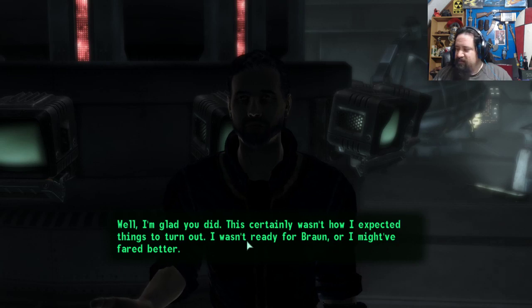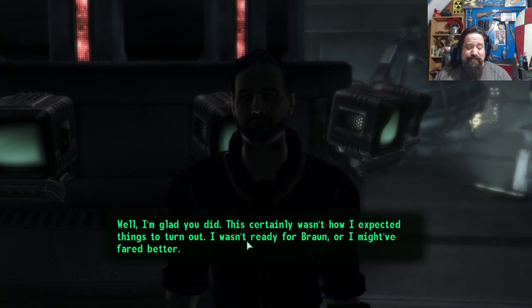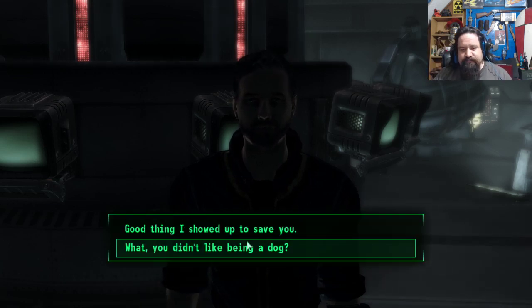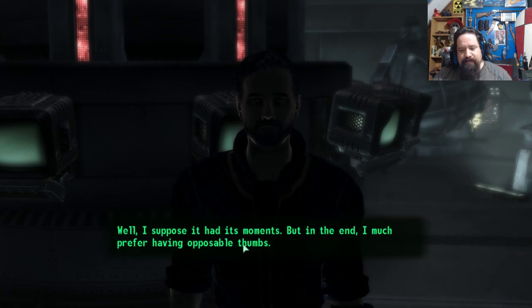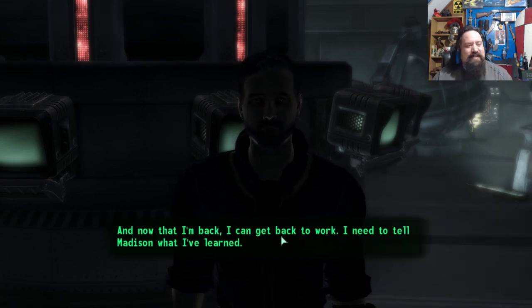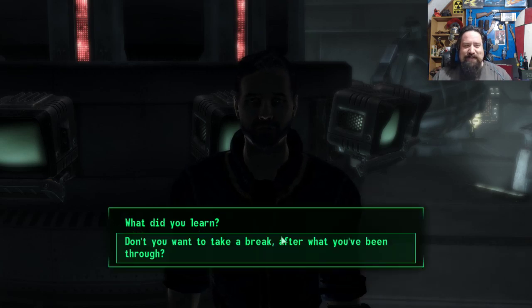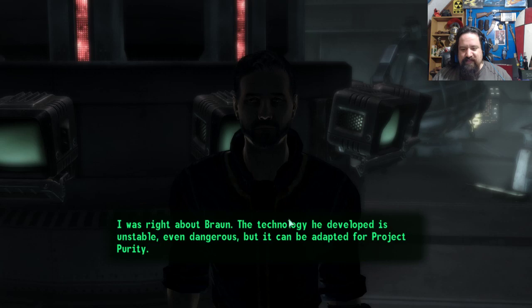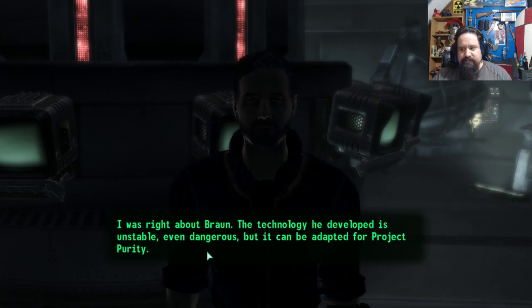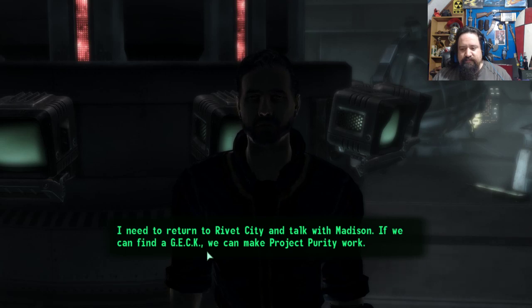Well, I'm glad you did. This certainly wasn't how I expected things to turn out. I wasn't ready for Braun, or I might have fared better. Well, I suppose it had its moments. But in the end, I much prefer having opposable thumbs. And now that I'm back, I can get back to work. I was right about Braun. The technology he developed is unstable, even dangerous. But it can be adapted for Project Purity. I need to return to Rivet City and talk with Madison. If we can find a GECK, we can make Project Purity work.